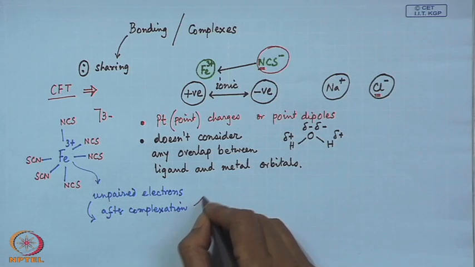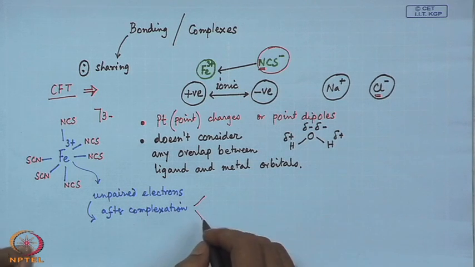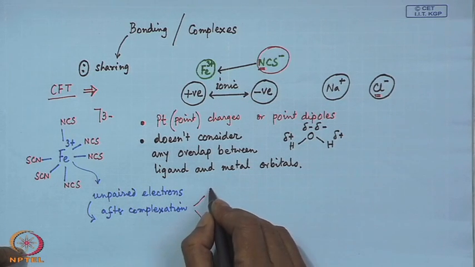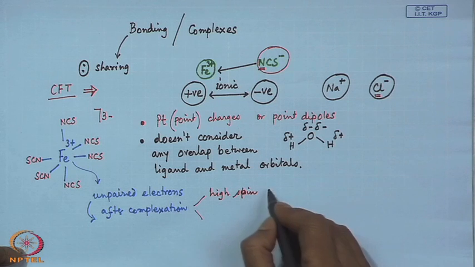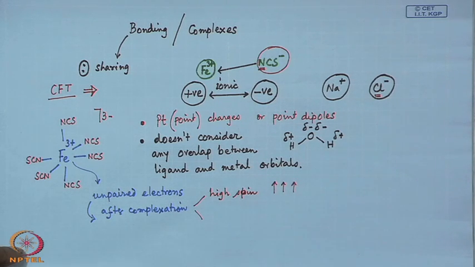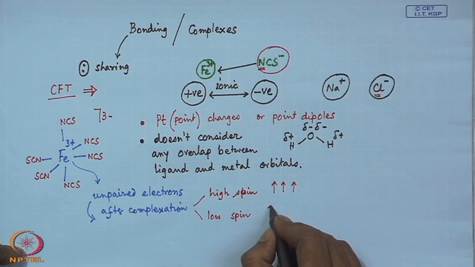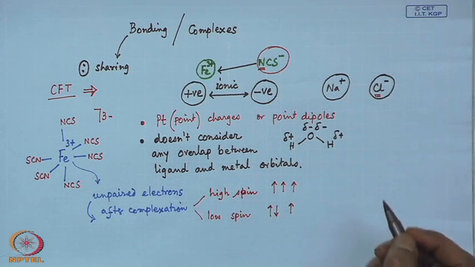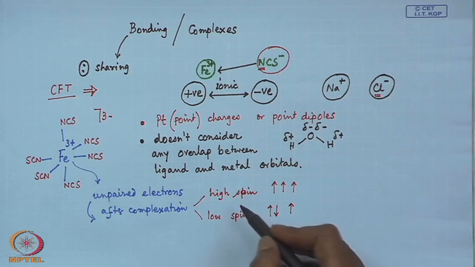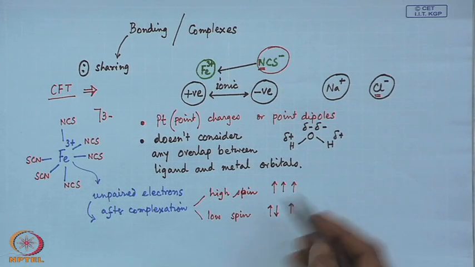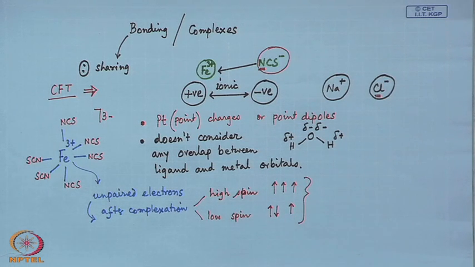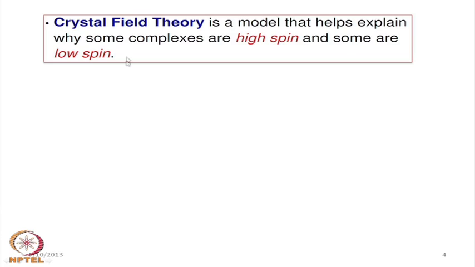One situation is a paramagnetic one, and the other is diamagnetic or close to diamagnetic. In one case we will see the magnetic moment is high — that means it has high spin values, meaning the number of unpaired electrons would be more. In another case, the situation will give us a low spin configuration where some of these are paired up, so the number of unpaired electrons available would be less compared to the high spin molecule. So two types of molecules we can have due to complexation: high spin and low spin complexes.